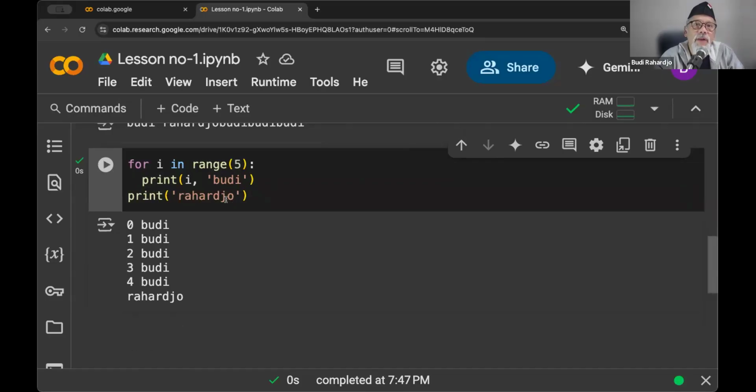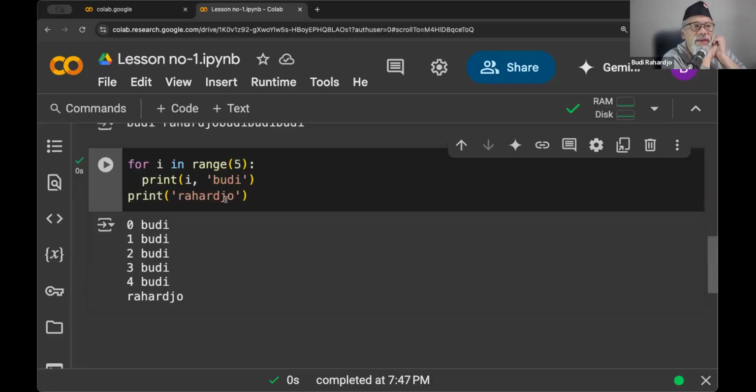So in Python, block or what we call the scope is based on indentation. That's the thing I hate about Python, but this is how it goes. In other languages, usually you put curly braces or something, but this is Python.